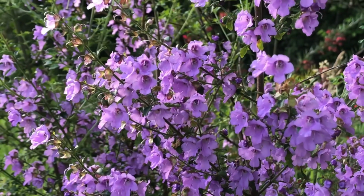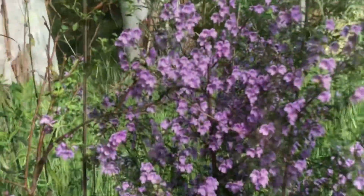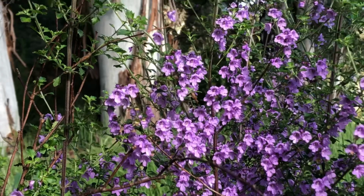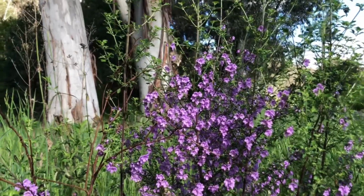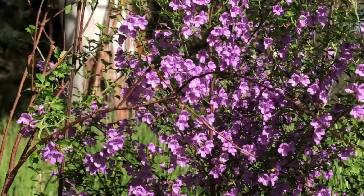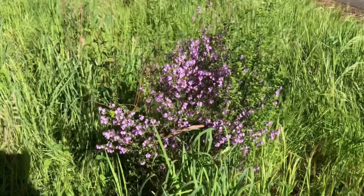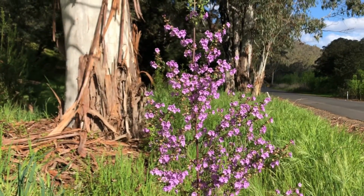Cutleaf mint bush can grow quite tall, 2 meters, 2.5, sometimes 3 meters, but can handle a good trimming, so you can prune it down to the size you like. But the flowers will always grow on the previous year's growth. So if you want to prune your cutleaf mint bush, you have to prune it back straight after flowering so it can regrow through the summer for the flowers to bloom on the following spring.